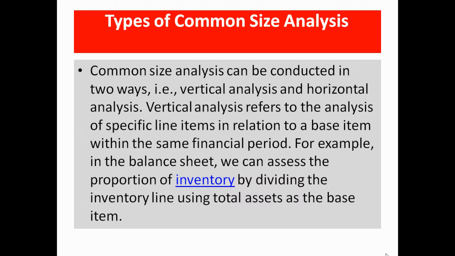Okay, so when we are talking about vertical analysis, we are just looking at, let's say, the balance sheet for 2020. We are just comparing: if it is cash and cash equivalents, how is it comparing to the total assets? If it is loans and borrowings, or the long-term portion of loans and borrowings, how does it compare to the total assets? If it is a deferred tax asset, how does it compare to total assets? If it is trade payables or trade receivables, you're just comparing how a line item compares to total assets.